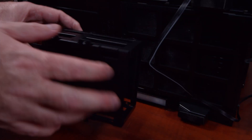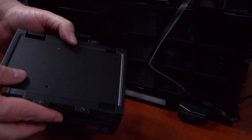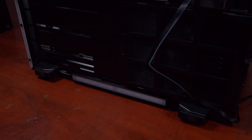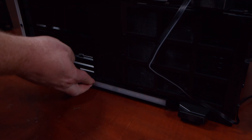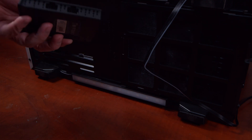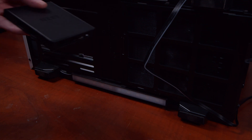I did decide to remove the 3.5-inch hard drive cage since I'm not going to be using it in this case at all. At the same time, I've also installed the underglow kit from my previous video — two RGB light strips for underneath the case. I'll install the Hue 2 controller to control those separately, in case I want to turn them off when I'm working in the office.